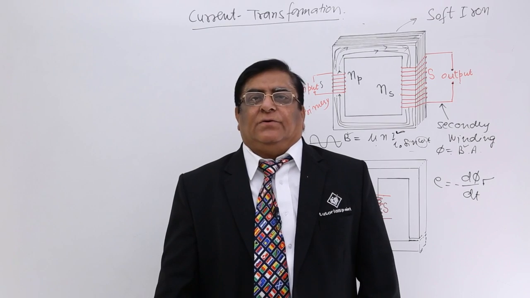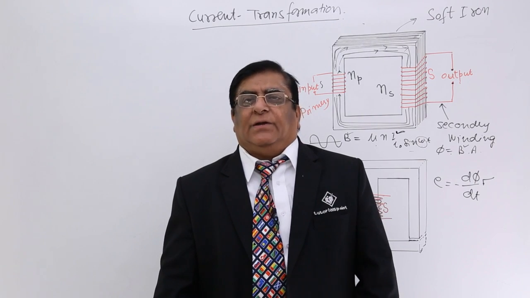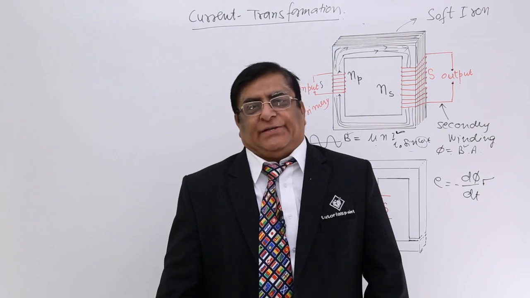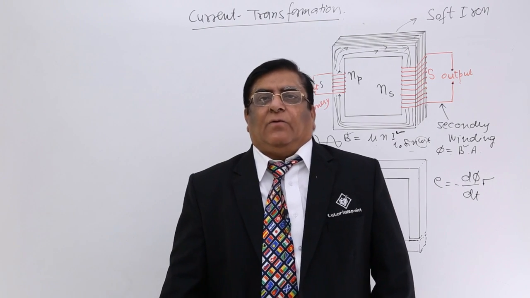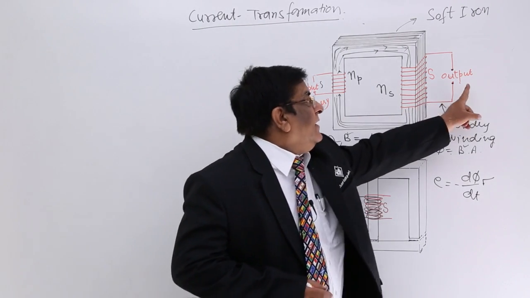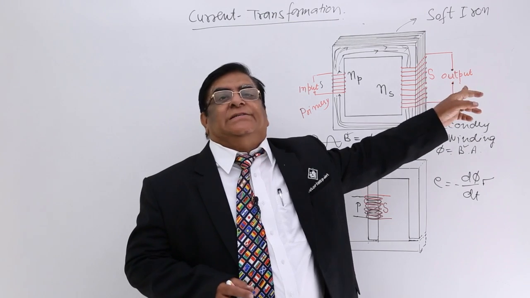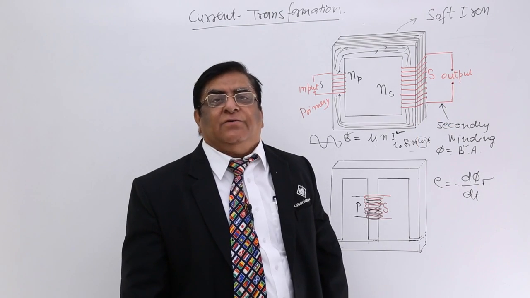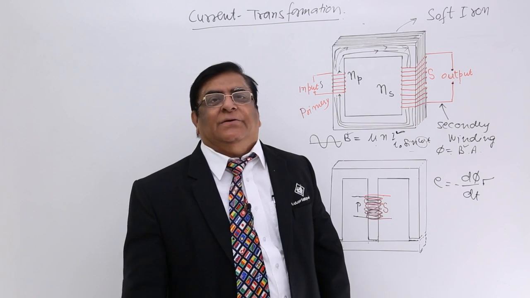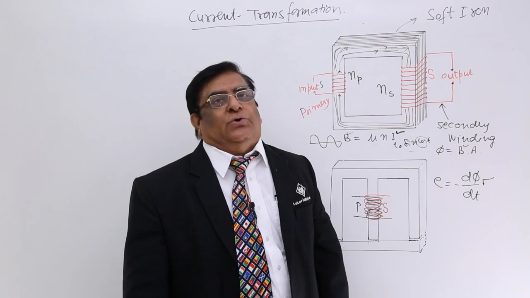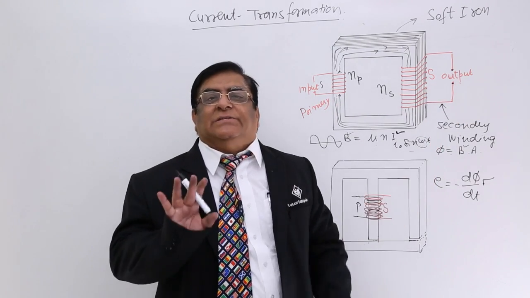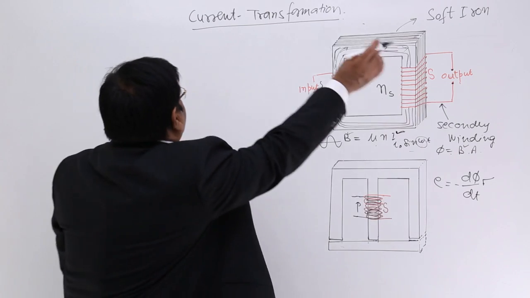What we will study now is the second part of transformer. What happens to electric current in transformer? Does it increase, decrease? So first, when we are giving energy on the primary side, we are taking energy from the output, that is secondary side. According to conservation of energy, we can never gain extra energy from any process. So energy given is equal to energy taken out. This is according to conservation of energy.